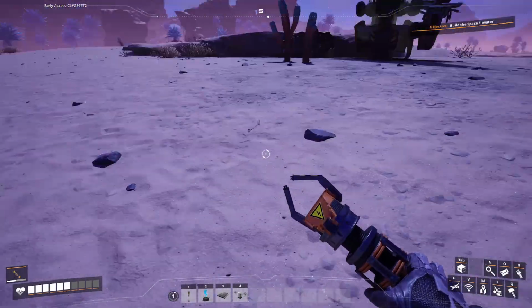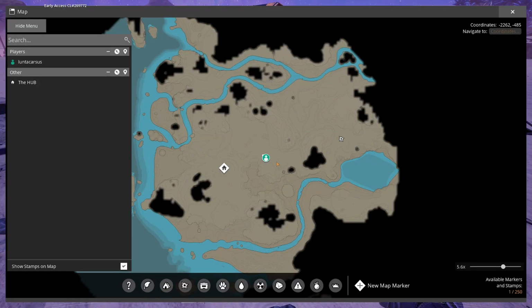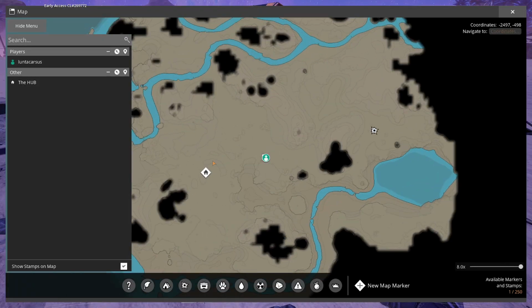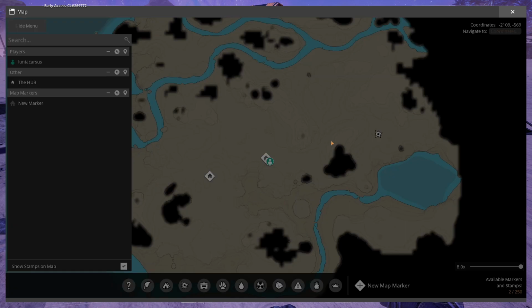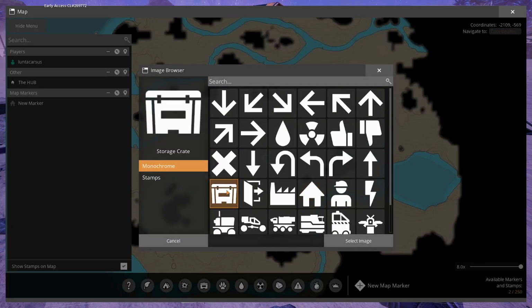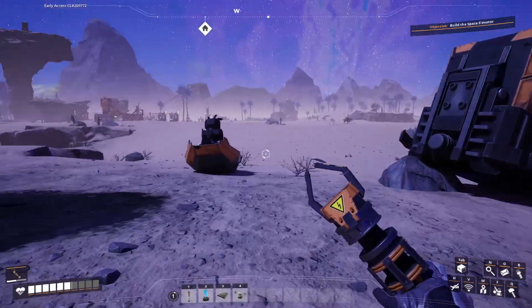21 rotors. So what we can do here is get far enough away so you can actually put a marker down. I can do new map marker right here, and we'll say 21 rotors, and we'll put an icon of a treasure chest, or the closest thing. This just lets me know that when I've got rotors, I can come here and grab it.